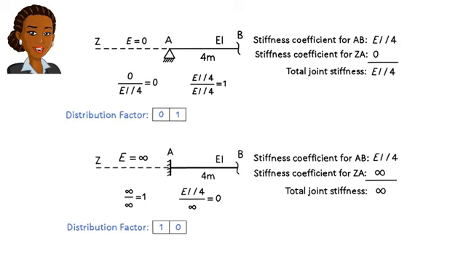When writing the moment distribution table, we don't write this distribution factor at A since it does not play any role in our calculations. But when the support is fixed, we can write both distribution factors since they enable us to determine the moment reaction at A, as well as the left member end moment for AB. Let's see how the moment distribution process works for a continuous beam with a fixed support.